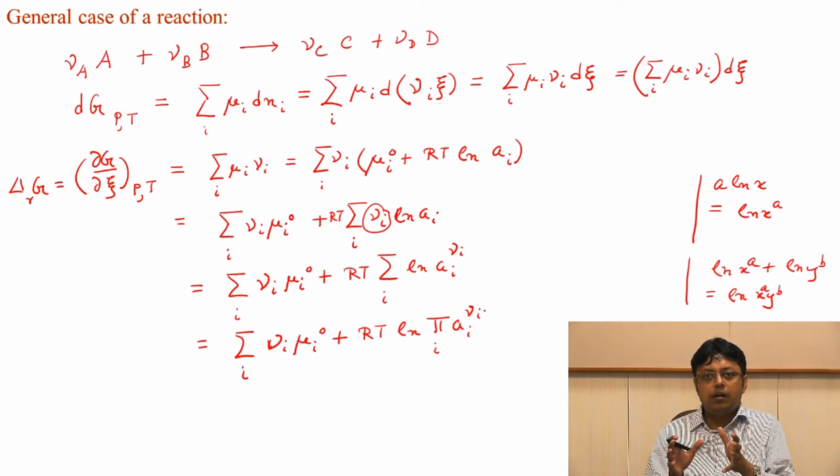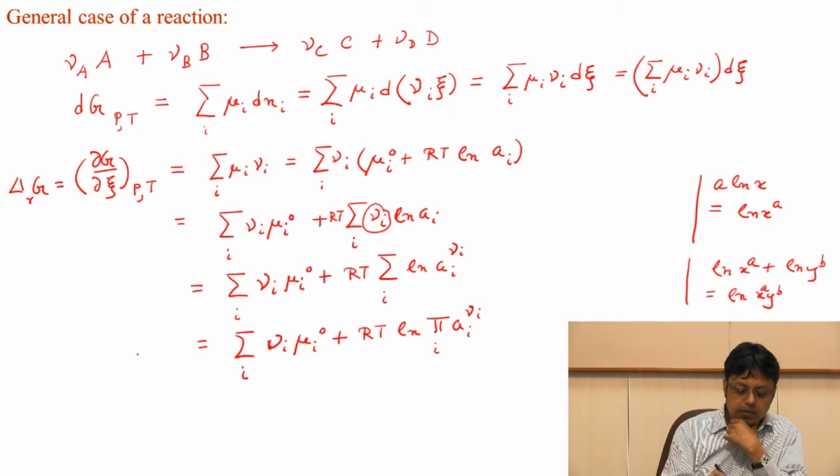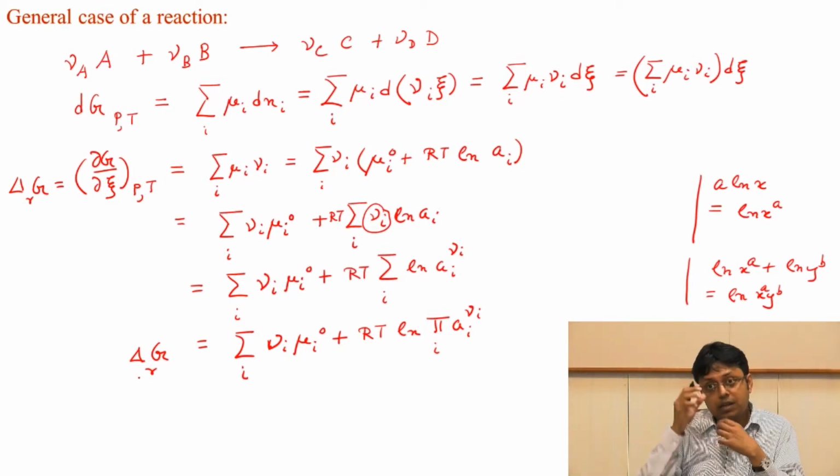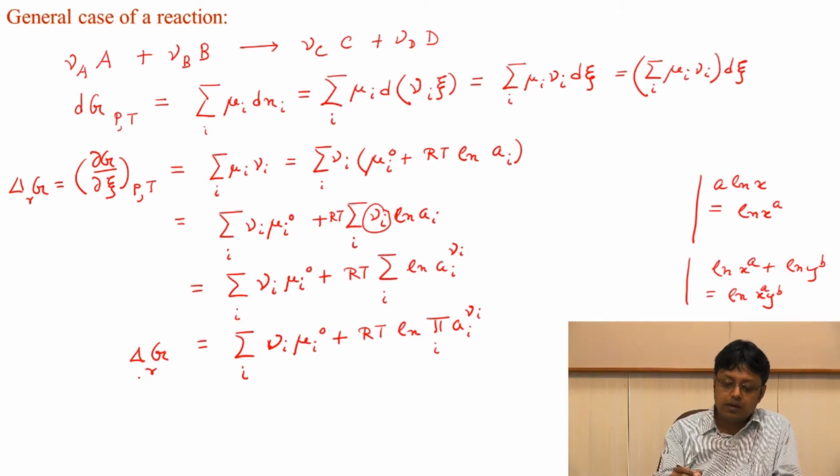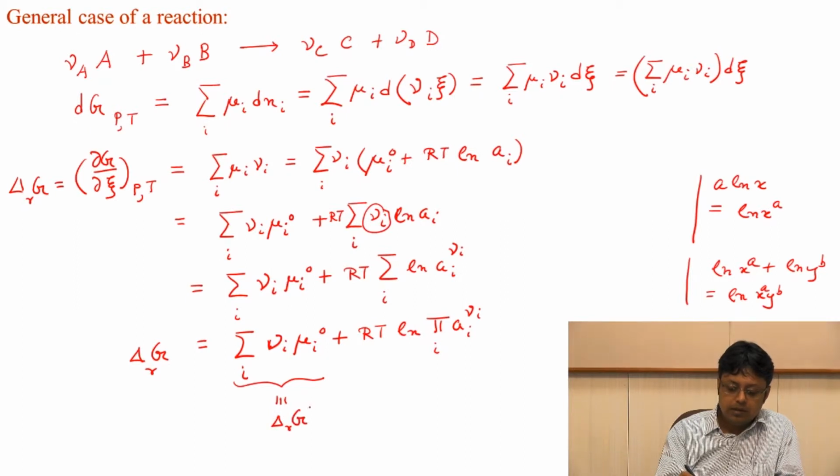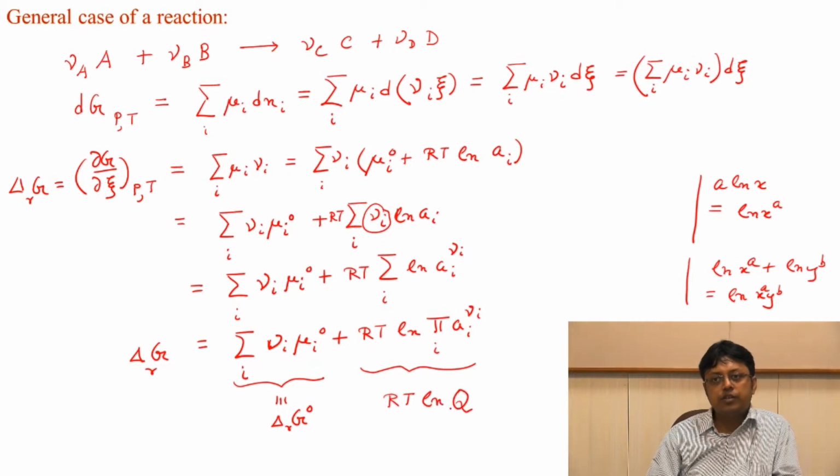So that is our equation, and that is basically the reaction Gibbs free energy expressed in terms of the activities of the reactants and the products. Now, if you remember, delta G of the reaction was nothing but the first term, delta r G 0, so that we can always equate, and the second will be nothing but RT ln Q. So you can see what the expression for Q is.